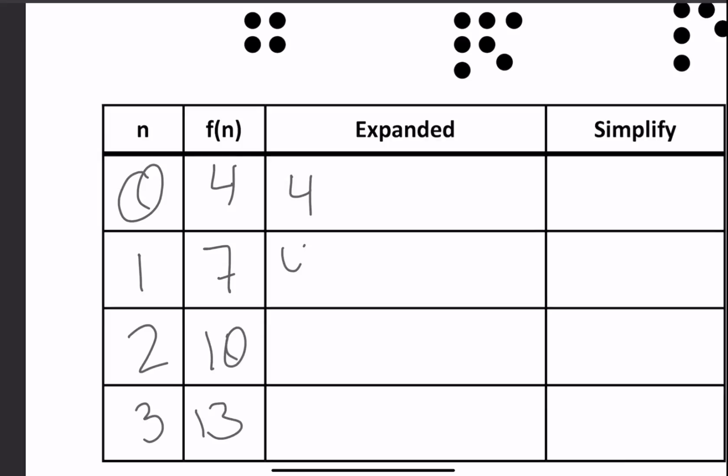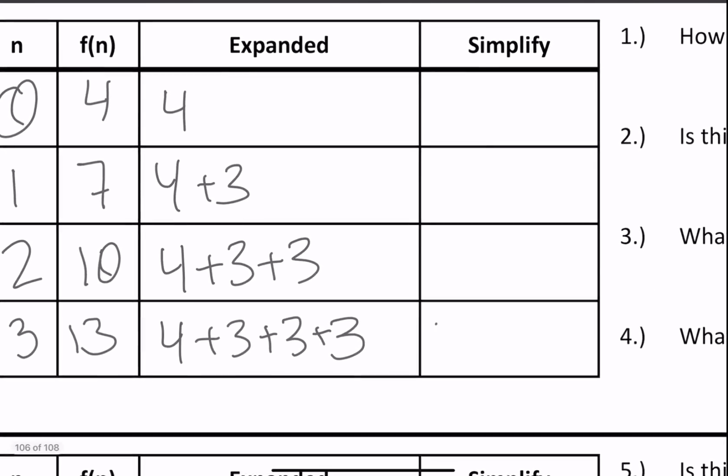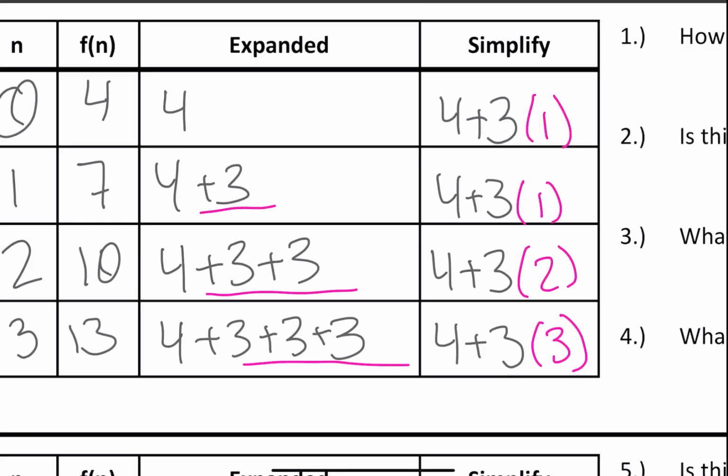So when we fill out our table, it starts off with 4, and then we have 4 plus 3, and then 4 plus 3 plus 3, then 4 plus 3 plus 3 plus 3. Again, that's because we are adding by 3 as we go down. When we simplify, we have 4 plus 3, but we want to simplify that to just times 3 after the 3 because we added by 3 three times. Then we have 4 plus 3 times 2 because we added by the 3 twice. Then we have 4 plus 3 times 1 because we added by the 3 once. And then we have 4 plus 3 times 0 because we didn't add by any 3's.